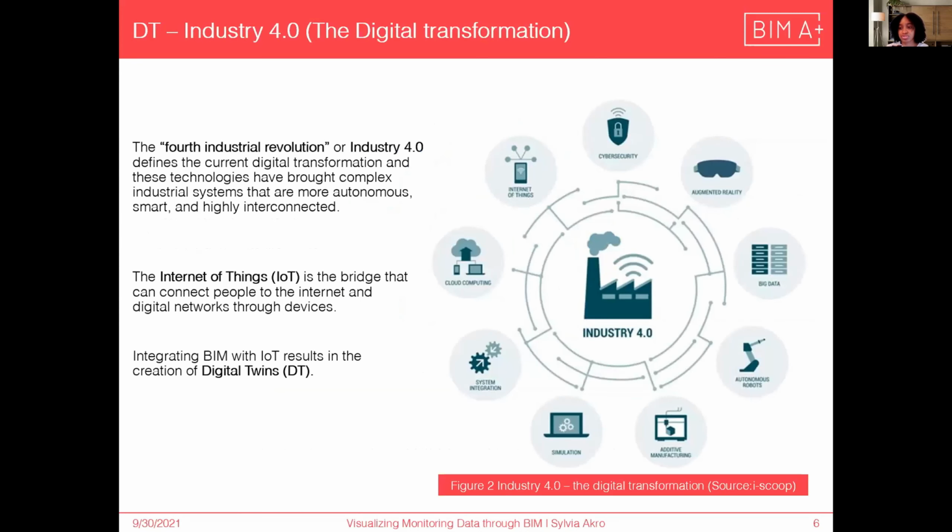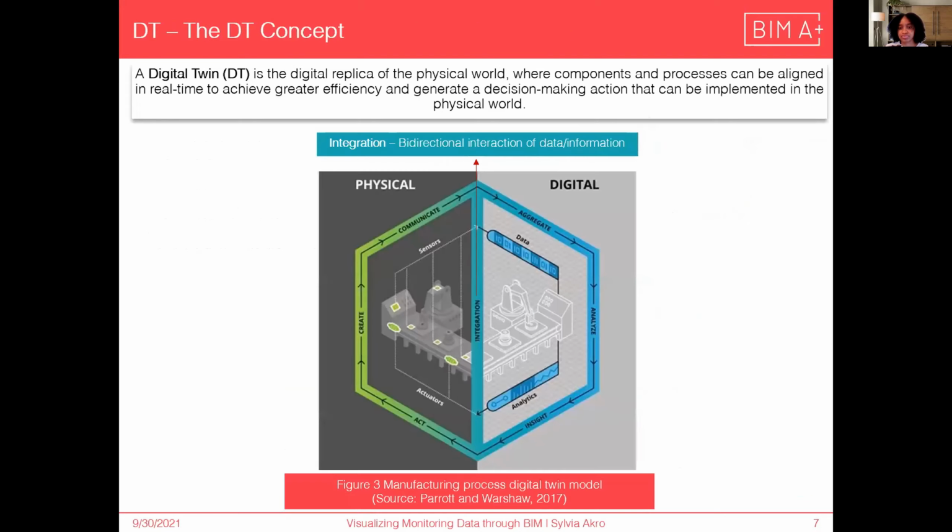First of all, before we go into what a digital twin is, just to understand the overall concept of digital transformation, which is also known as Industry 4.0, and where the Internet of Things is the main driver of so many other technologies involved in this transformation. So integrating BIM with IoT results in the creation of digital twins.